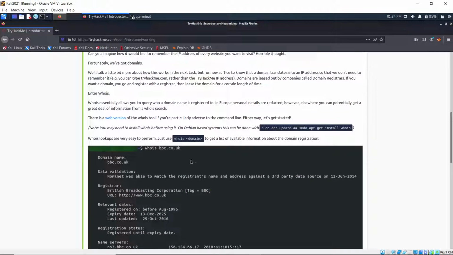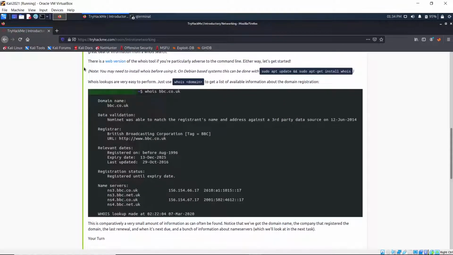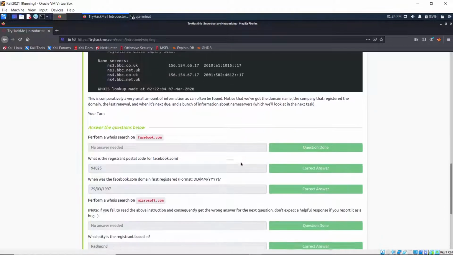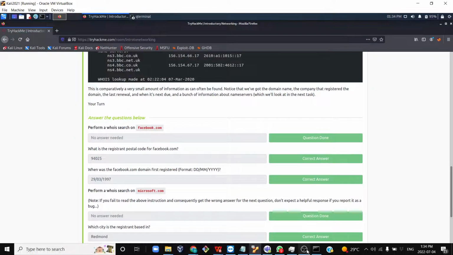So the next task is the whois tool, and whois essentially allows you to query where a domain name is registered to, and you can get information about the domain using the whois lookup. So you can read through this and actually perform the task.